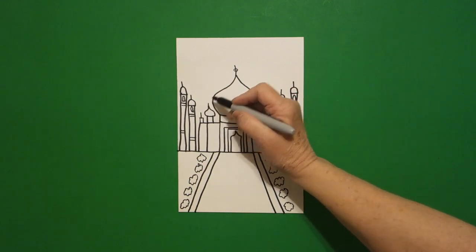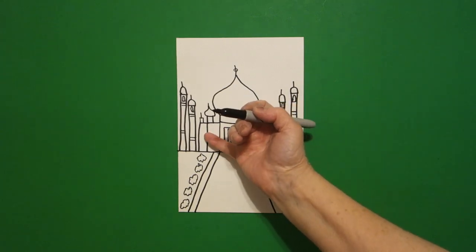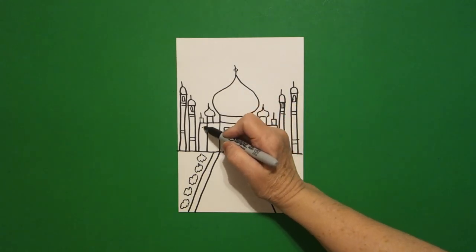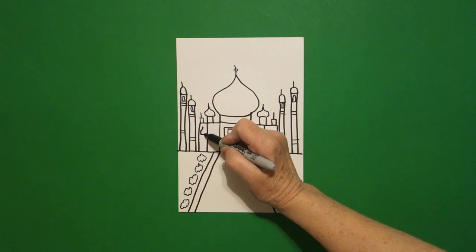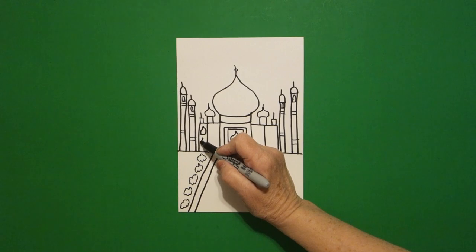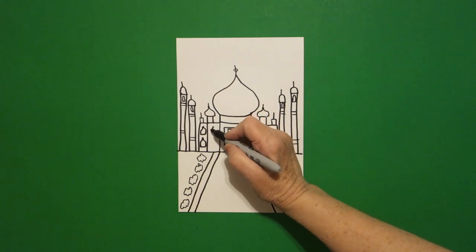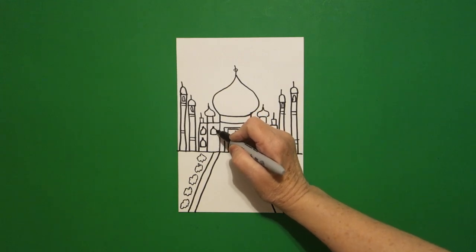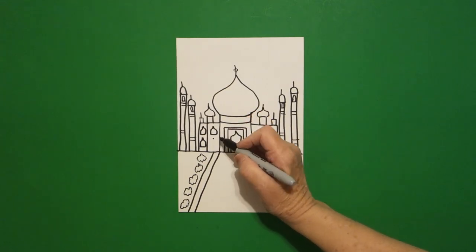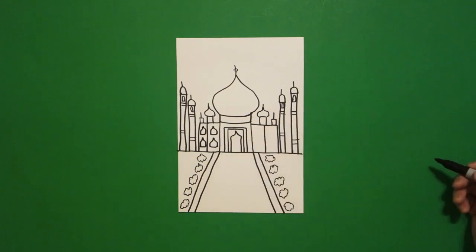Put a little straight line up, up, connect. Now come inside these spaces, put a dot, and we're gonna draw a curve line, straight line, curve line, connect, put a dot, curve line, straight line, curve line, straight line, put a dot, curve line, straight line, curve line, put a dot, curve line, straight line, curve line, connect.